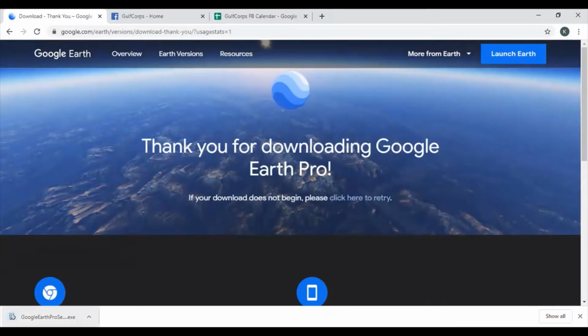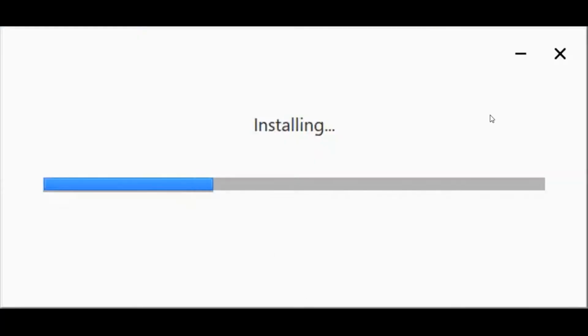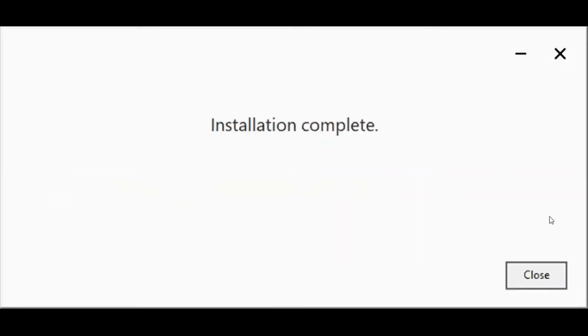It's a pretty quick one depending on your computer speed. So you can see that it's installing. And the program is going to open up automatically. Let me change the screen so you can see what that looks like.